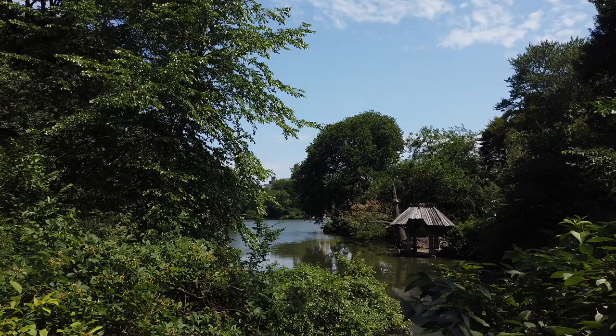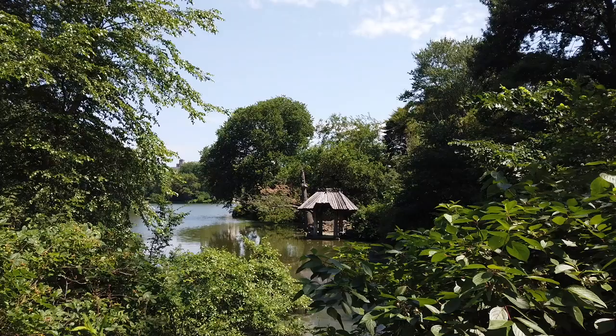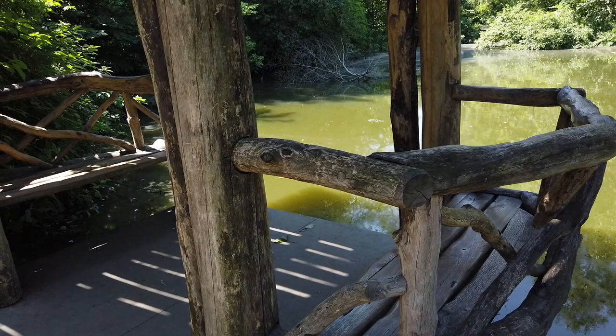Wagner Cove is one of our favorite spots in the park, and probably one of the most secluded. Overall, the area is hidden from most sidewalks, so onlookers aren't really an issue. The only visitors you might have are the birds chirping in the trees or squirrels, and chances are good you're gonna spot a turtle swimming in the lake.